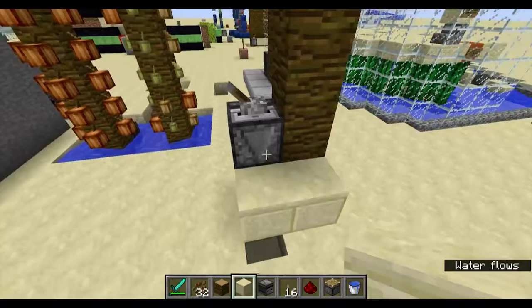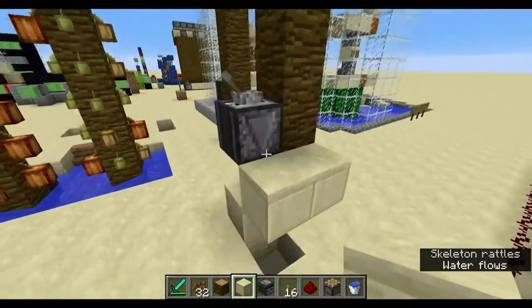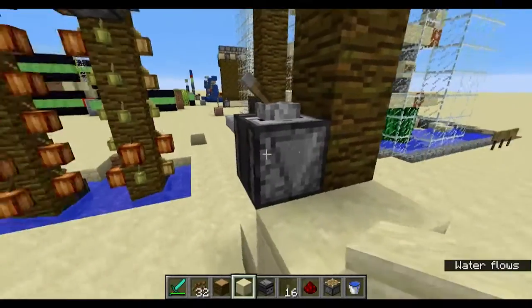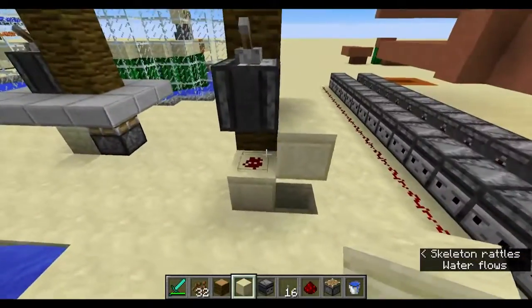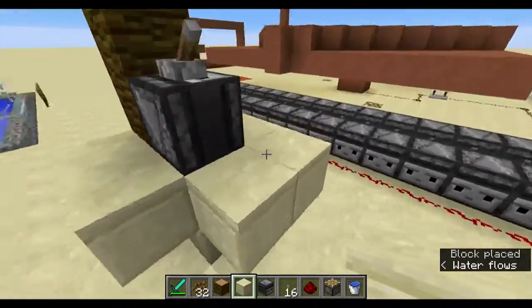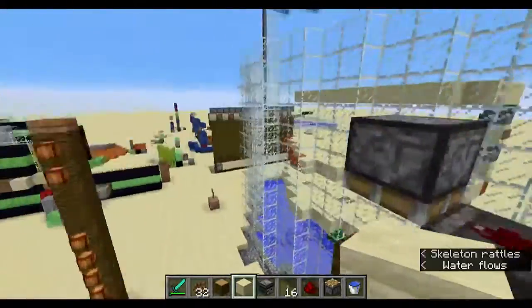So if you are doing water streams, you do need to have it below, or the water itself needs to be the same level as this observer in order to not wash out that redstone there. Now you can put a floor around it and you're good to go.